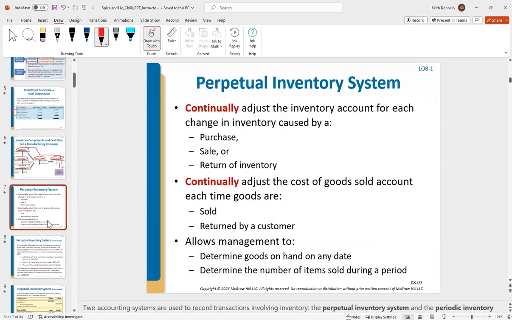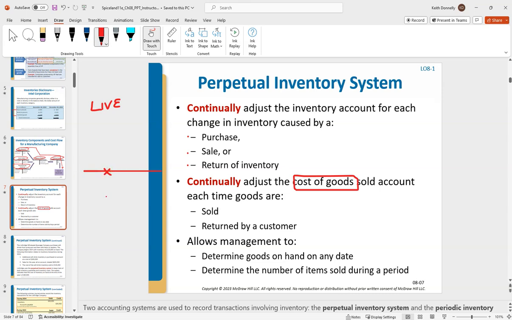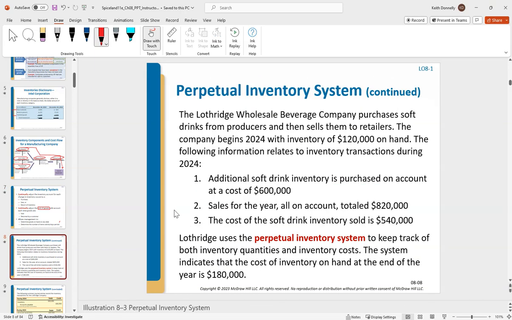So returning to traditional financial accounting with inventory, we have a perpetual versus a periodic system. Perpetual is kind of like a live system in the sense that anytime we buy, sell, or return inventory, we will make a journal entry for it. So we will do cost of goods sold, potentially in the middle of the period if we make a sale. And this is good because we're doing everything in real time. We know where we're at with our inventory, because we can at any given point pull up the system.